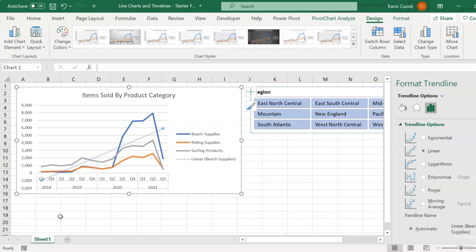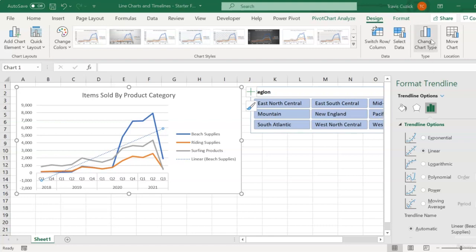So now that we've seen what line charts can do, in the same way as we looked at a variation of column charts called stacked column charts, let's look at a variation of line charts called stacked area charts.